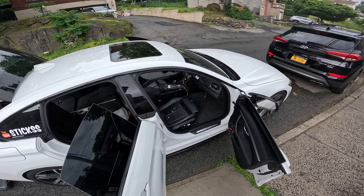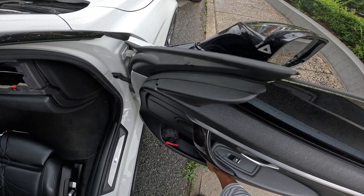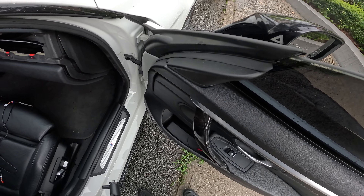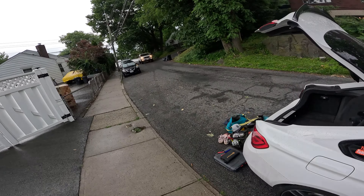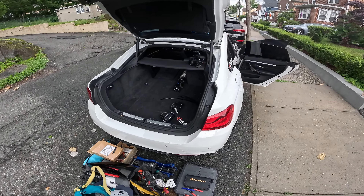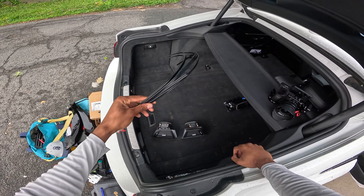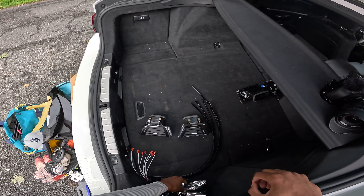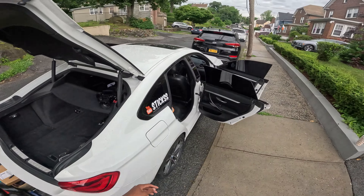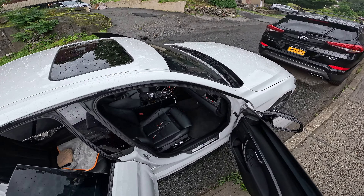What is going on guys, welcome back. I know I told you guys I wanted to do the ambient lighting on my car — I've been saying it for I don't even know how long — but I was just waiting on everything to arrive before I went ahead and did it. So I went ahead and got all the stuff I need to do the ambient lighting. I got the strips right here, all the wires, all the harness, all the stuff. Yesterday I started, and Amen actually helped me.